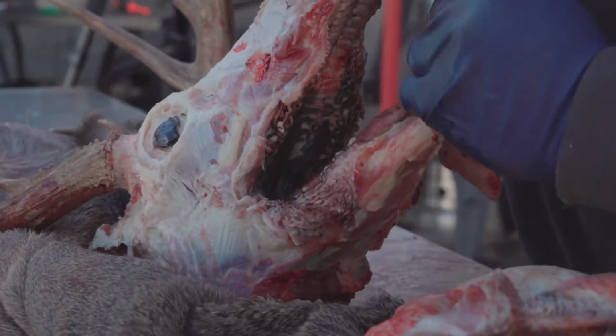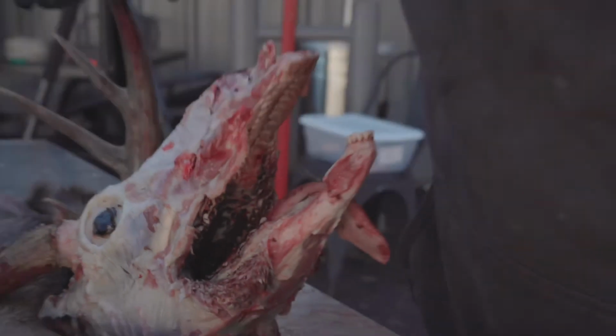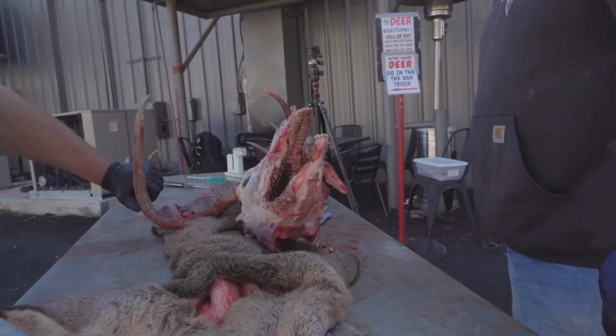This deer's old. See how them teeth are wore down? This deer's probably 8 years old. That's a good deer to harvest.